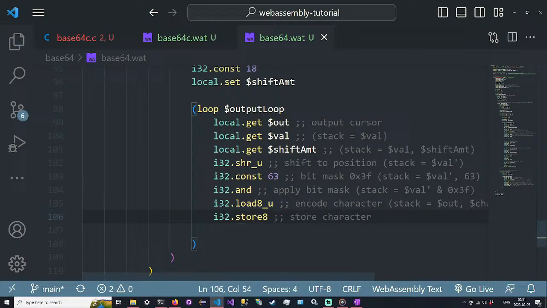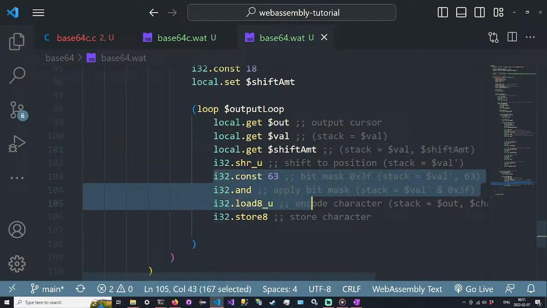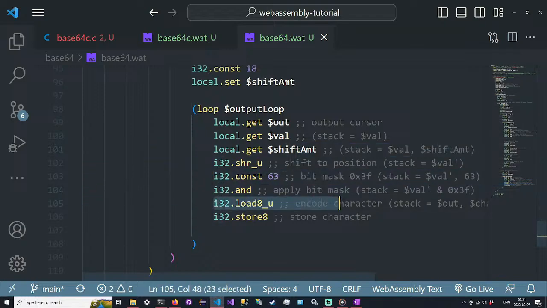So we have 8 instructions to get the value, shift it, mask it, get the encoded value from the table, and then store it. Beautiful. 8 instructions to do that.